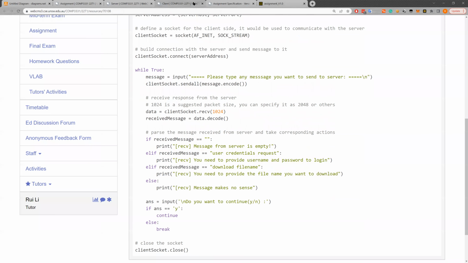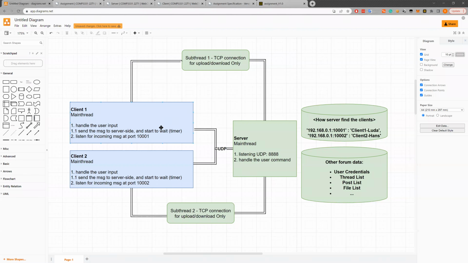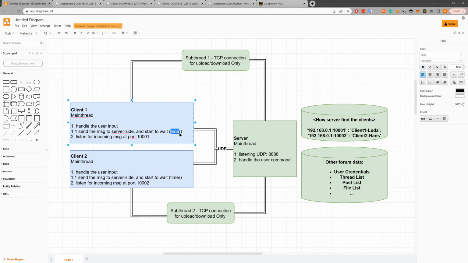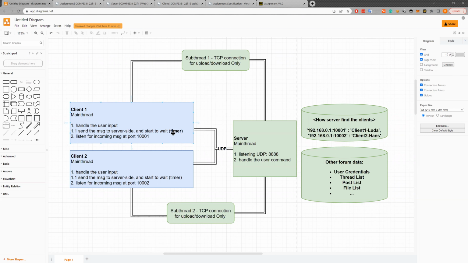Yes, if it's possible, please do duplicate detection both on the client and server side, because that will be smarter and perform better. In here you can see I set the timer only on the client side. So I have a timer on the client side. Once we send the message from the client to the server, I will start to run the timer to count. For example, we will count for 200 milliseconds and see if we can get a response from the server.